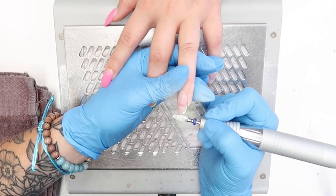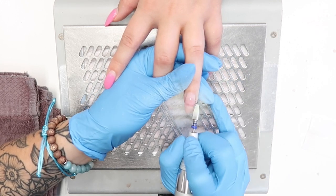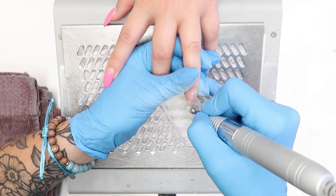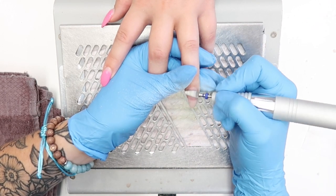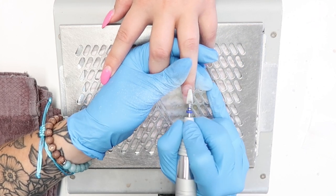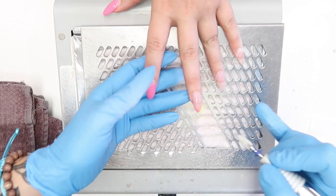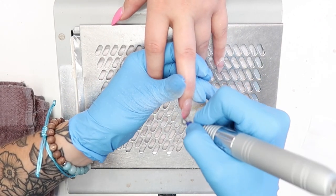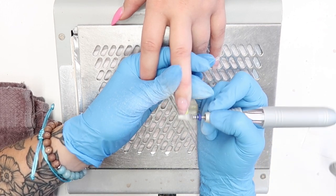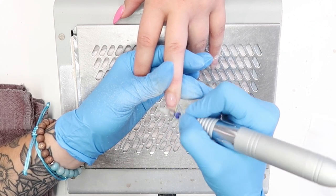So I'm just removing the polish and having a little chat with my client. I am using the Valentino to remove the dust. I would give this probably 5 out of 10 at best, maybe a 6 out of 10 as far as removing the dust. But it does do the job, and it does it okay. I wouldn't necessarily recommend it, but it does do the job.